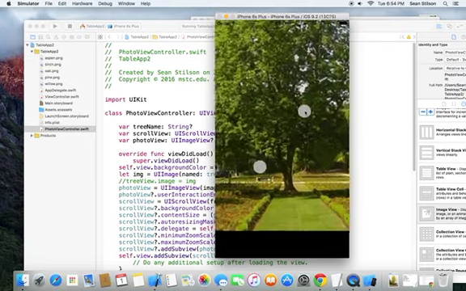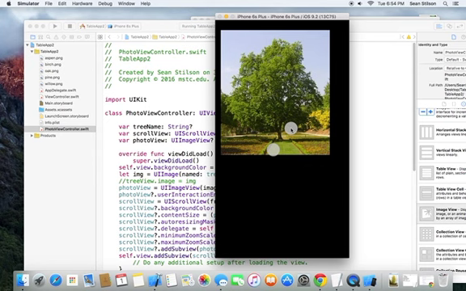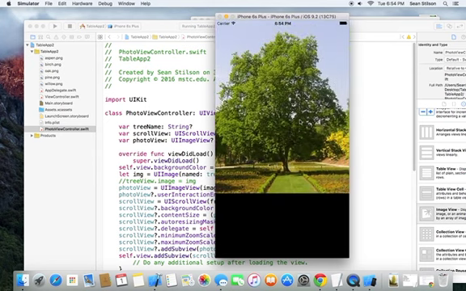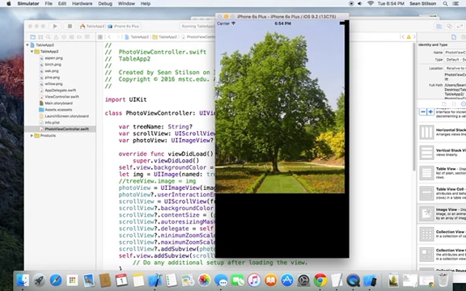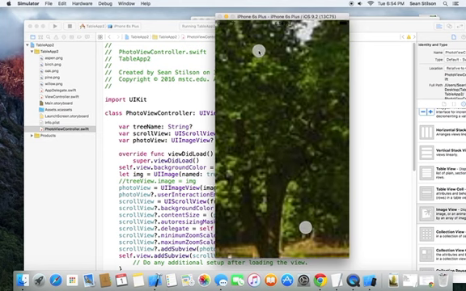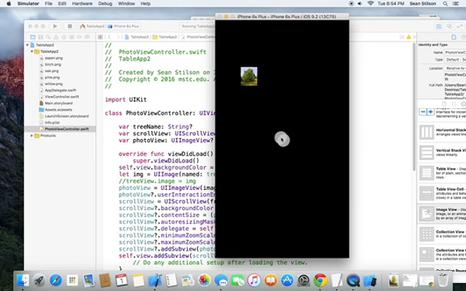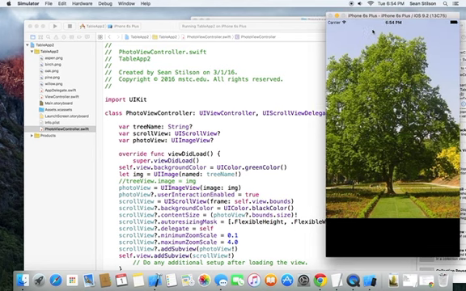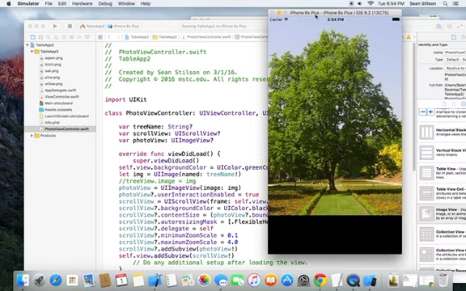Hold that down, and then as you move them apart and back together, your photo should zoom in and out. You can also pan sideways, and you can make it really tiny too. Okay, does everyone have that?